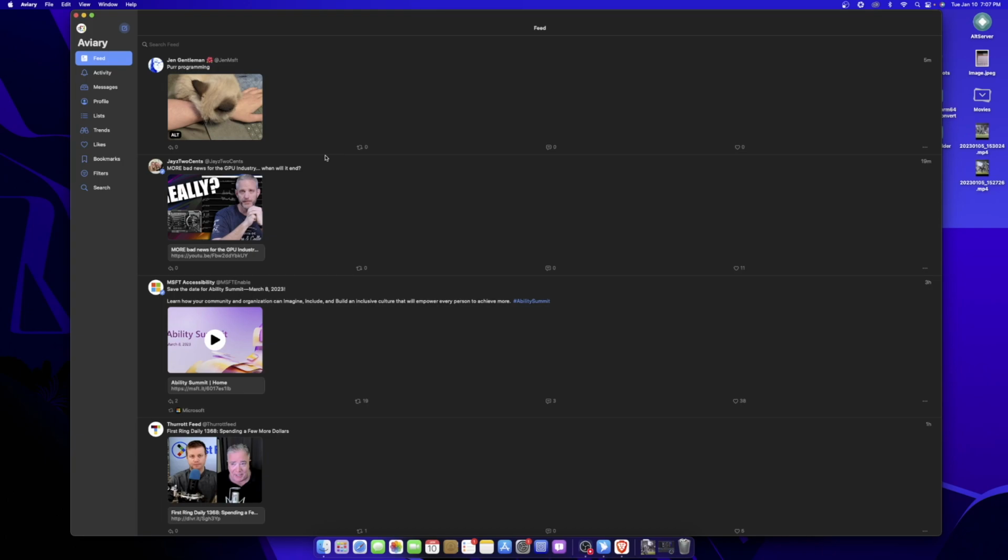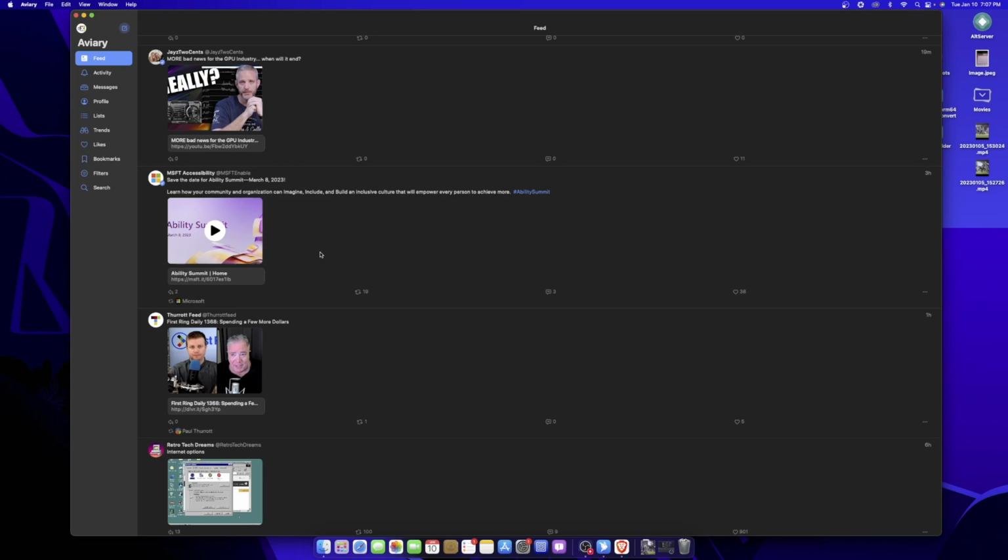I can see where the developer could exploit this, the news feed, and inject ads that look like Twitter posts. I hope they don't do that. Please don't do that, but improve your application. I would love to take a look at it again if those things were addressed. But for right now, would I recommend this application? I probably would not, because there are just so many problems when you can simply use the normal Twitter application and it works perfectly and you don't have to pay for anything to do any of those basic functions.